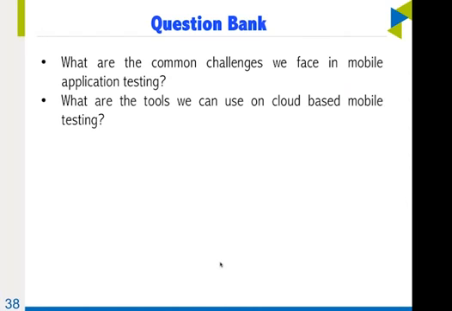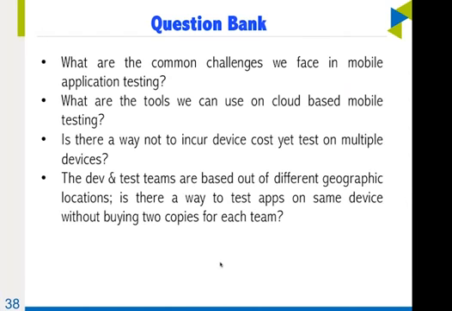There are certain questions which were asked that we can't cover due to lack of time. But I think we have covered the common challenges we face in mobile application testing: fragmentation, screen size, and the requirement of compatibility testing tools. What are the tools that we use? API test is one of the cloud-based tools you can use for testing. Is there a way not to incur device cost? Yes, you can use cloud-based platforms and you don't incur any device cost. You just pay per device per minute.